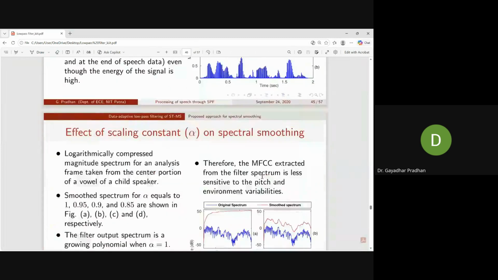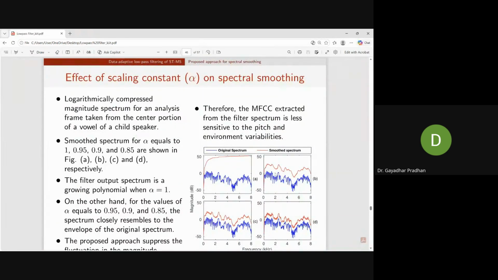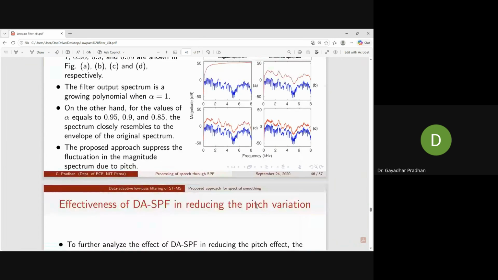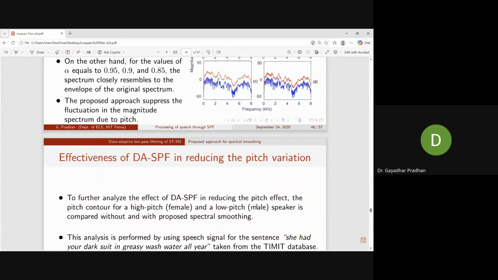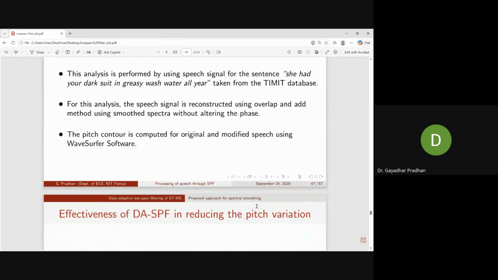So we can see the same thing. We can get the spectrum but in an adaptive manner. I cannot fix this filter value. That beta will decide where I will filter or where I will not filter. So this is the thing.